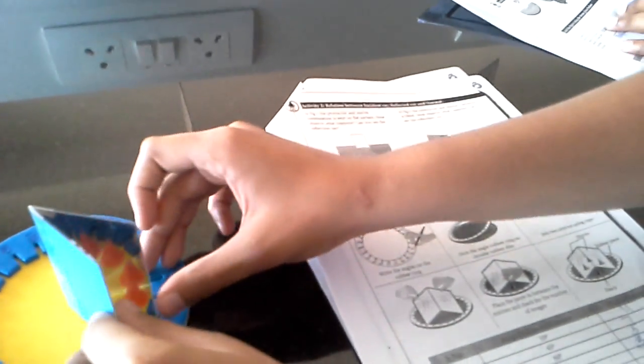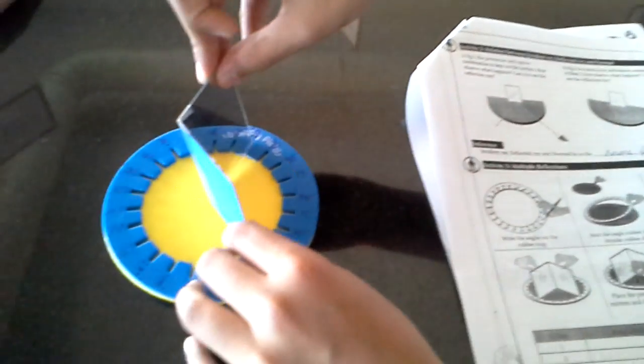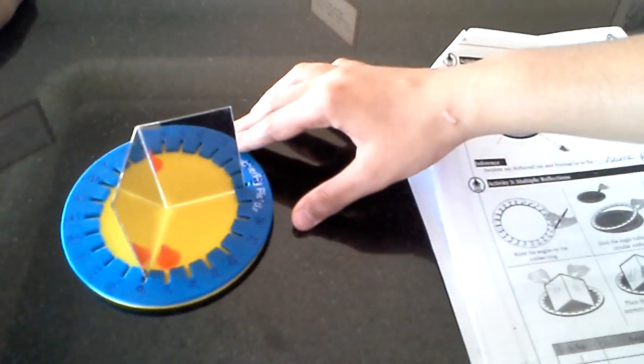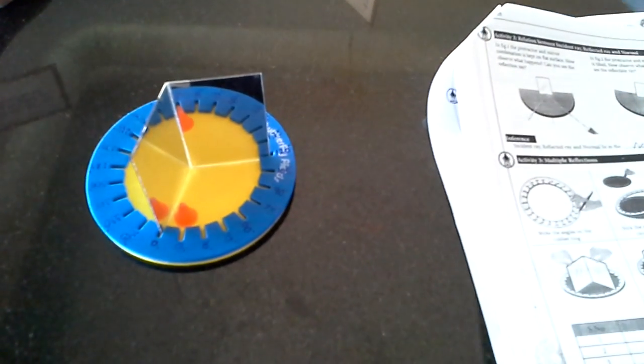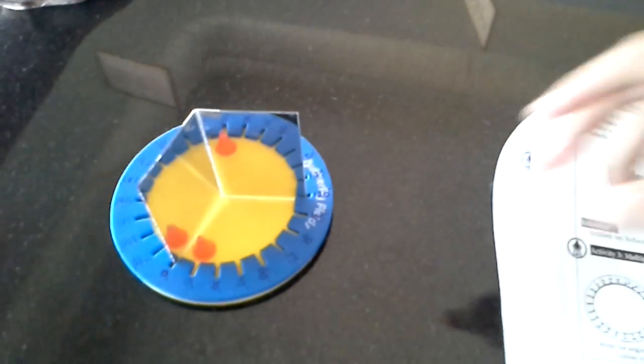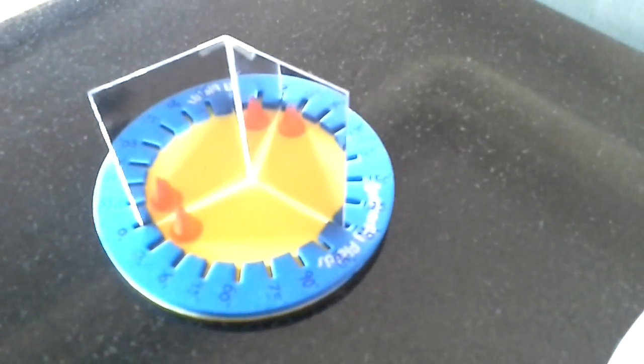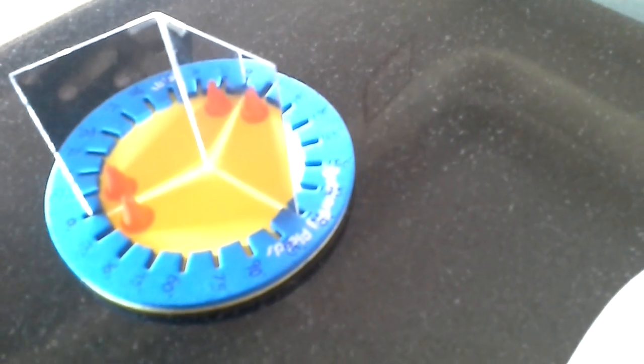What is the next angle? The next angle is 120. So, now we are at 120. What is 360 by 120? 3. So, is it an even or odd integer? It's an odd. So, we have to leave it like that. 1, 2, 3. 3 images we have. So, the formula is working fine.